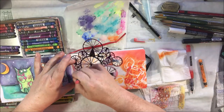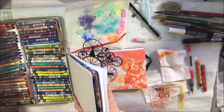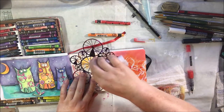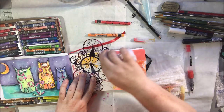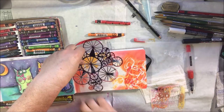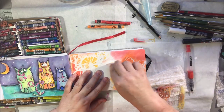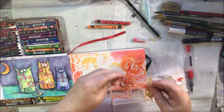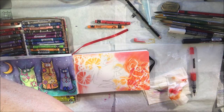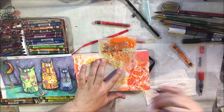These are all Stencil Girl stencils. I have a lot of Stencil Girl stencils now because I'm on their design team — I plug them on their club, and every month I get stencils. I think I've been in the club for at least a year now, so I've assembled quite a collection. I'm very happy about that because they're great for mixed media and have a lot of interesting designs created by real artists. They treat their designers really well — they give commissions on the stencils every time a person's design gets sold, which I think is great.